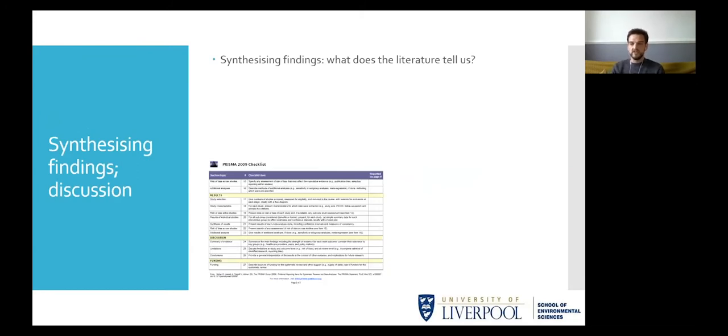The next stage is the synthesising of the findings itself. So what does the literature tell us? Synthesising the findings will vary depending on the type of review we're doing, whether it's qualitative, quantitative or a meta-analysis. In our case we looked at quantitative papers but given that they used such a variety of methods and have so many different outputs, it made sense to use a narrative synthesis. This would give us a descriptive textual analysis of the findings and any consensus on findings across papers.